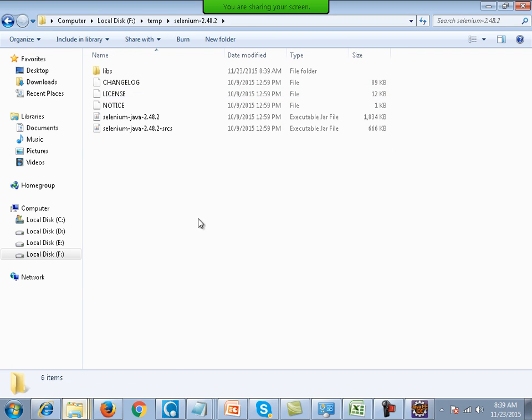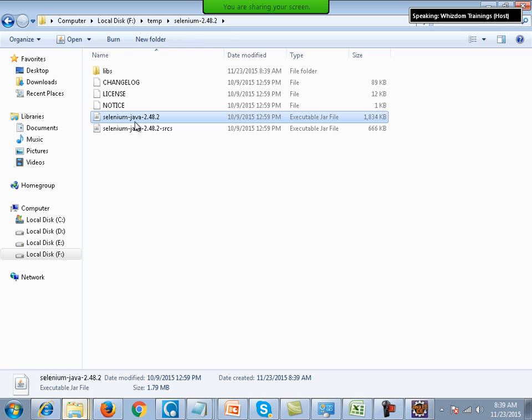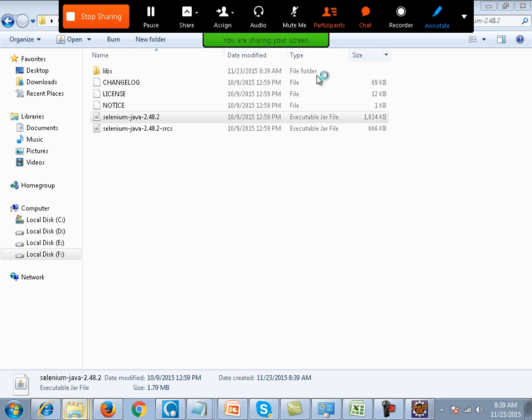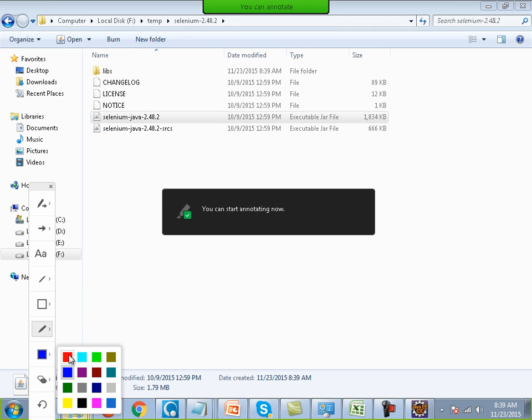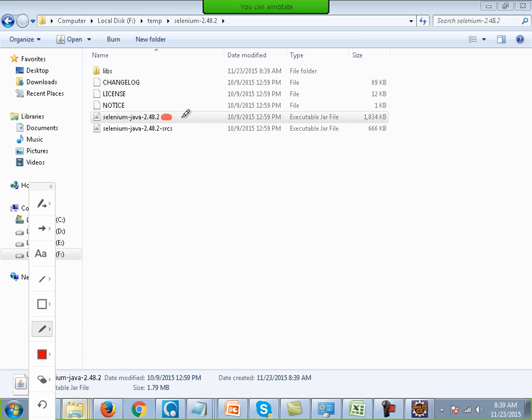If you open this, you will have this file known as Selenium Java 2.48.2, which is the main jar file for Selenium.